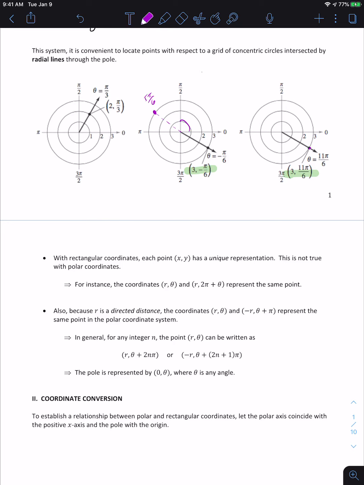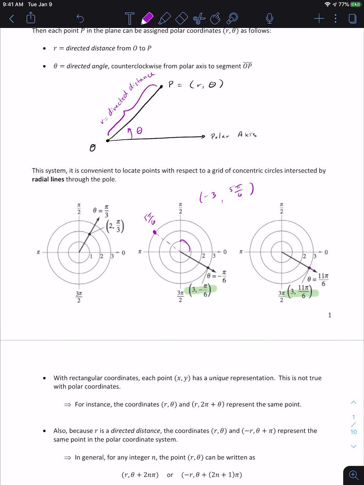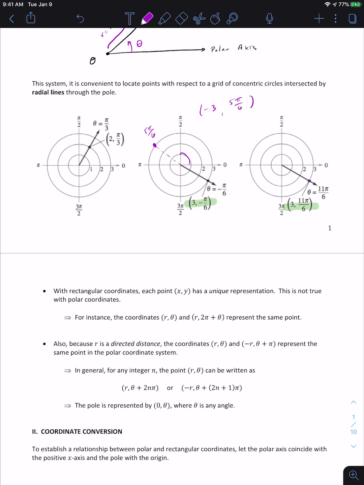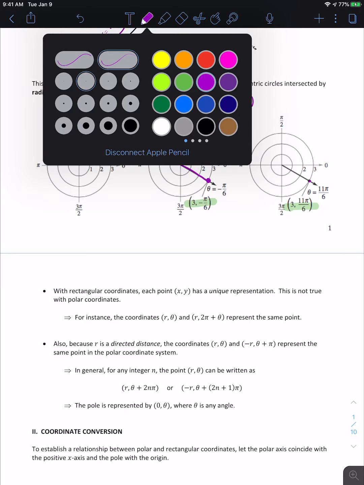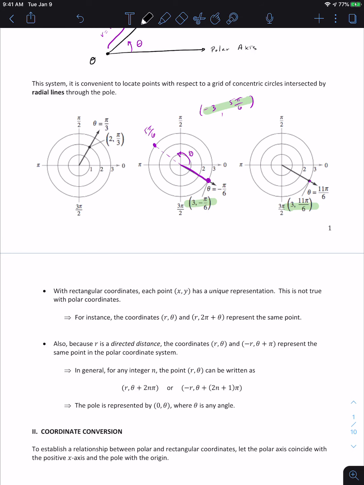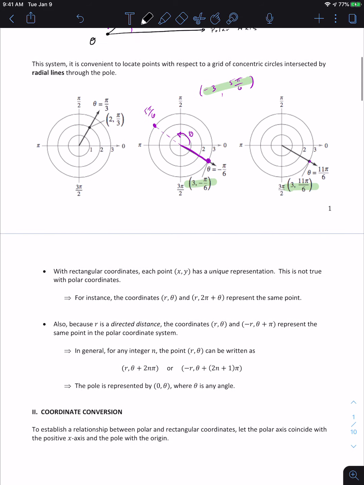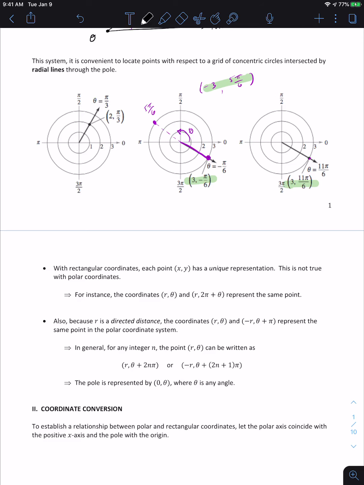And if I say, okay, I want the angle 5 pi over 6, but let's do the radius as negative 3. Remember, this radius is a directed distance, right? It's the distance from the origin to your point. So since I'm going backwards, negative, right? This was a positive theta, but then I go backwards, that puts it right there. So this is a third representation of the exact same point that we have talked about, right? So even that same point has 3 different, and actually every point has infinitely many different representations, just because of the periodicity of the unit circle.